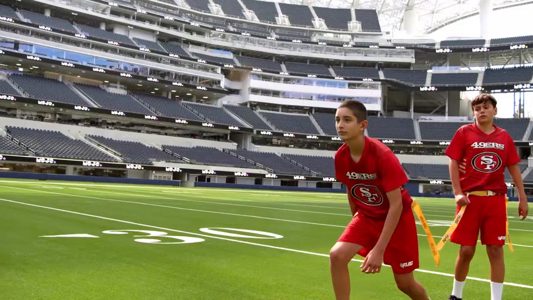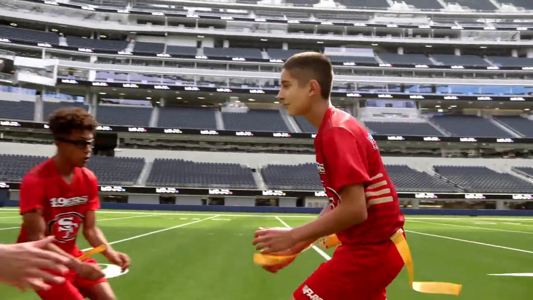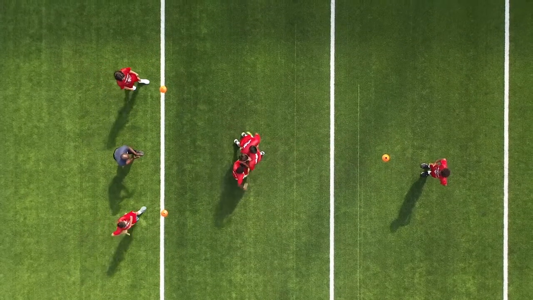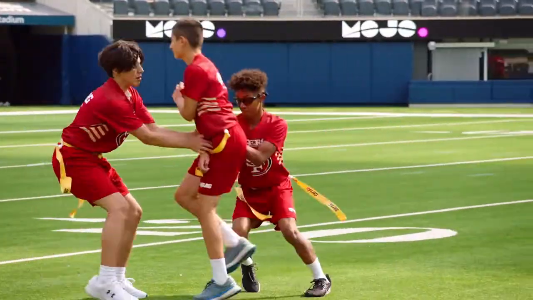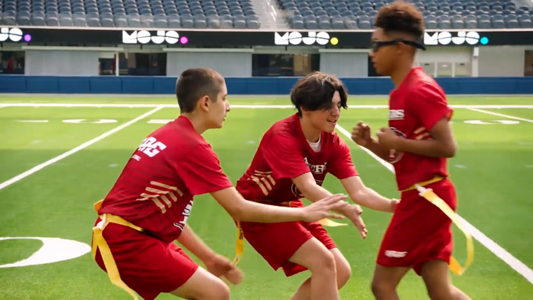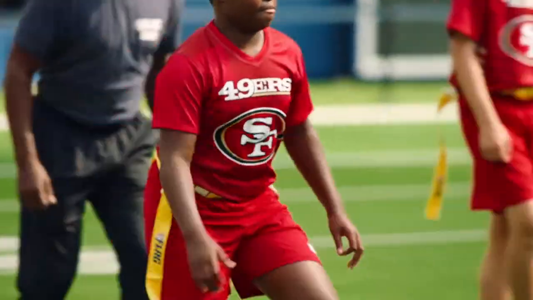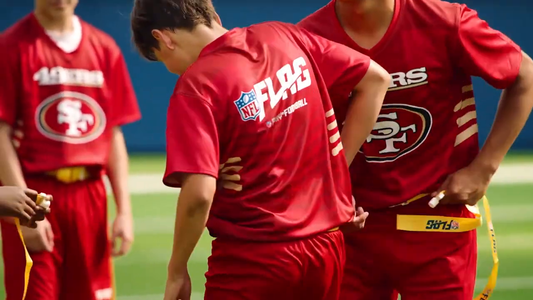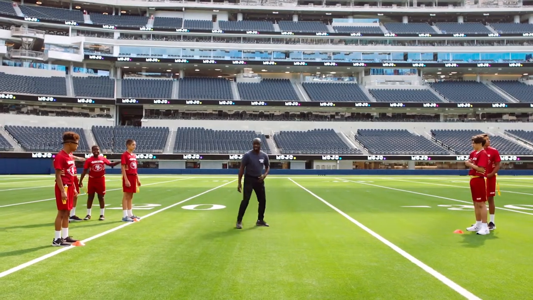On your call, the offensive player starts jogging in a straight line towards the defenders. The defenders each run at an angle towards the offensive player, trying to pull the flag closest to them simultaneously. This game is all about defenders learning to work as a team. If they don't run at the same speed, then they won't reach the offensive player's flags at the same time. So you want to make sure you close the middle so they can't just run through.